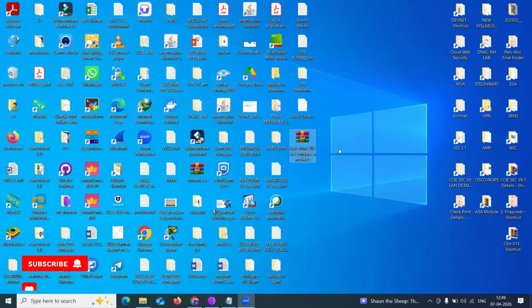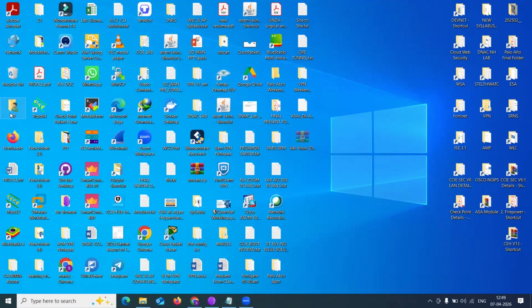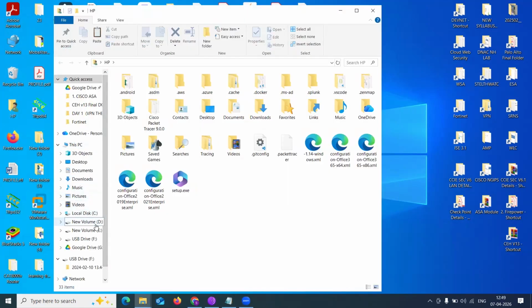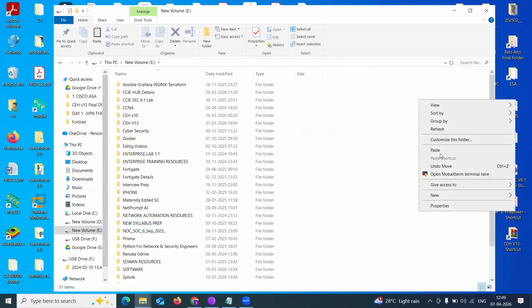Wherever you want to install, I recommend you put this file in that particular location. Let's say I want to put it in a D drive or a separate drive. Wherever you have space, just go and put it there.